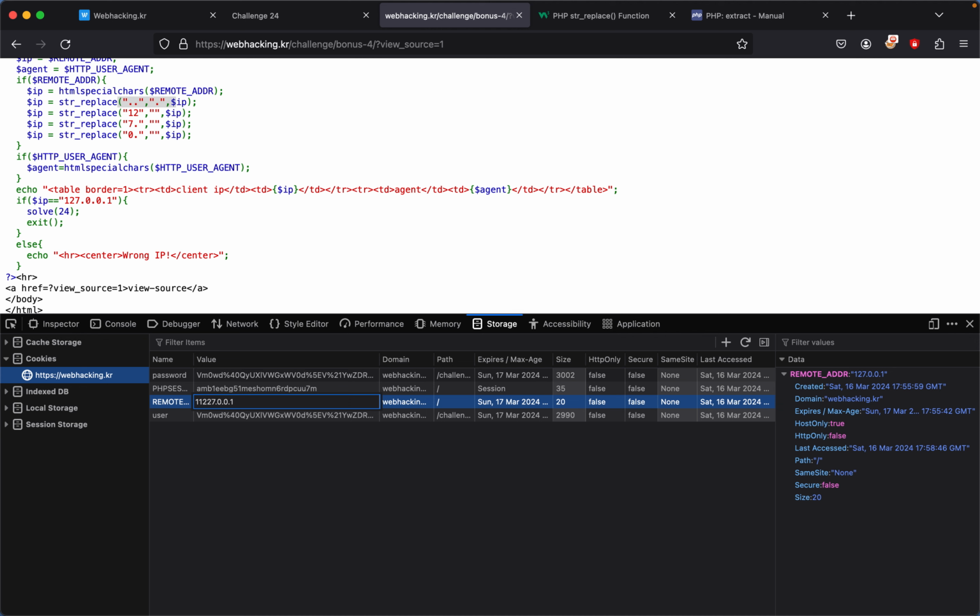So if I place a 12 right here in the middle between these two 12s, once it goes again, it's just going to replace the 12 right here. So it's just going to be 112s, like that. So if I put 12 right there, we should be fine, and there are no other occurrences of 12.